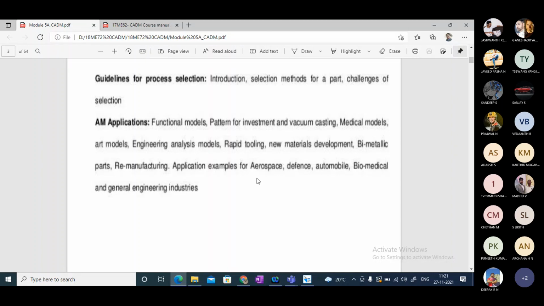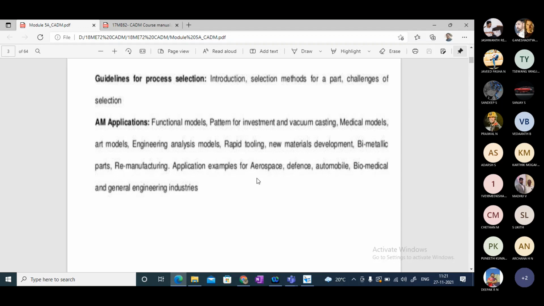And creating the actual model will take a lot of time. What we are going to do is make this model using the additive manufacturing method. Whatever model is required, equivalently in wax or plastic or other low-cost materials, we can create it in the 3D printer, and we can use this as a reference pattern to create a cavity in the mold, so that we can pour the metal and get the casted metal.